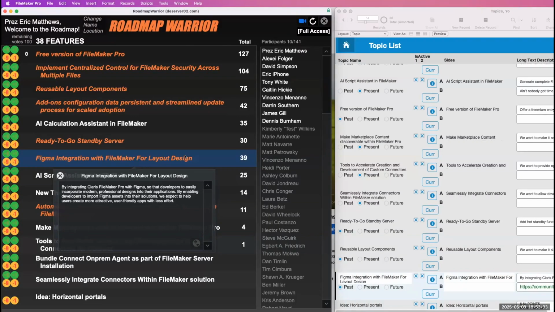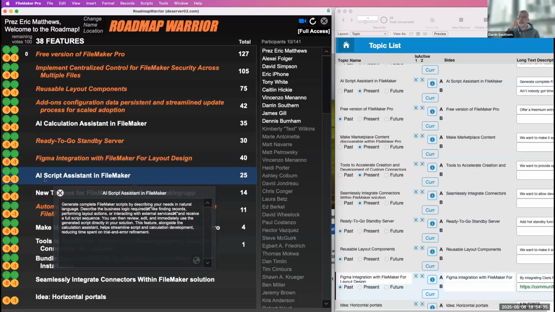I see Caitlin has her hand up. Worked like a charm. Oh, I guess just my feedback is that prioritizing that over building functionality into FileMaker, much like Claris Studio, seems to me kind of undermining the functionality of the FileMaker product itself. If we're going to rely on external software and then integrate with that, that's useful, but to do that in preference over adding functionality like reusable parts, etc. I don't know, it just seems to me that's a way of making FileMaker redundant eventually. Unfortunately, our vote actually has reusable layout components higher, so hopefully that's what.